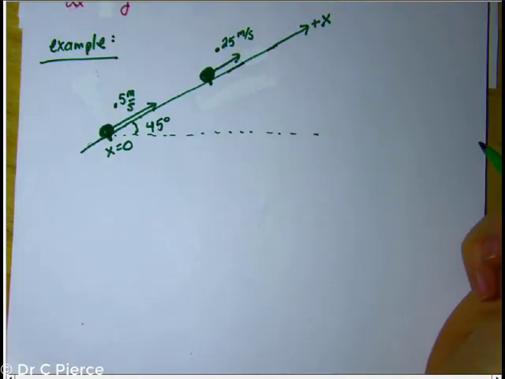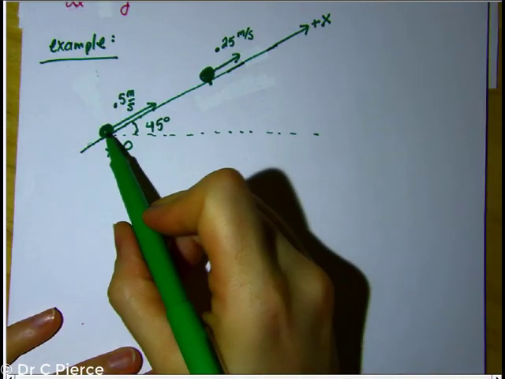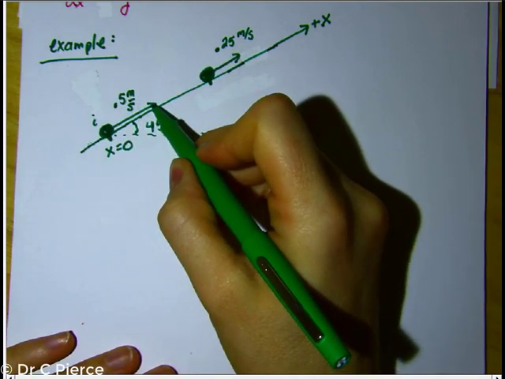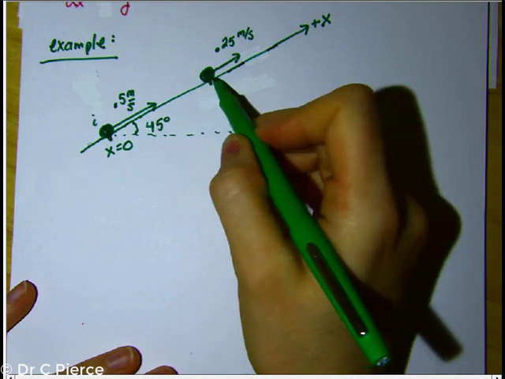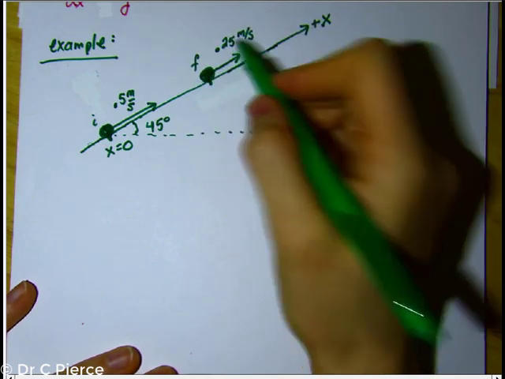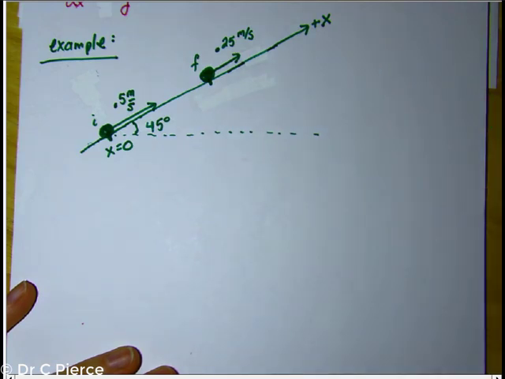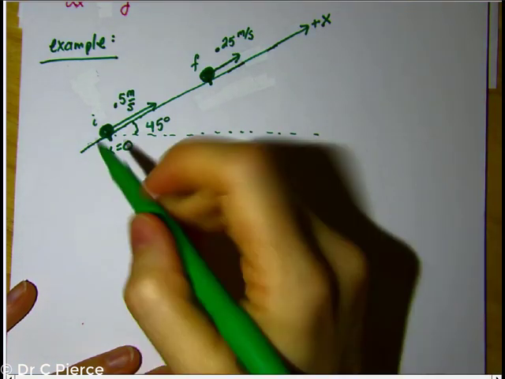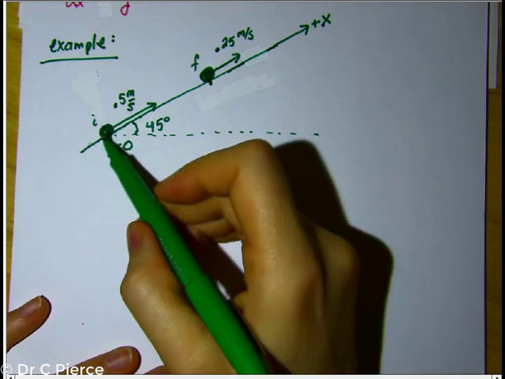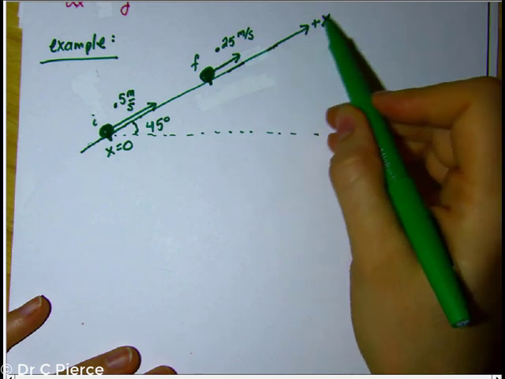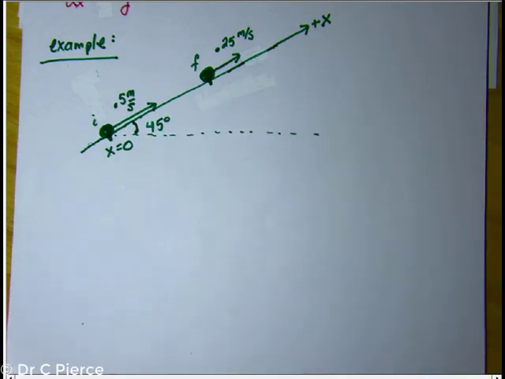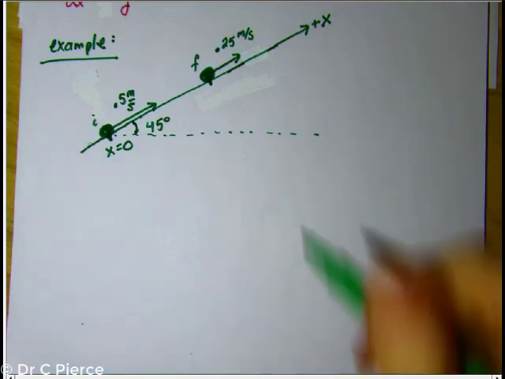So let me try this example real quick. Let's imagine that we had a cart here initially, traveling up the ramp at 0.5 meters per second. And sometime later, it was still moving up the ramp, but slower at half its original speed, 0.25 meters per second. Let's set our x equals 0 here at the initial position and consider our positive x-axis to be in this direction. And the ramp is going to be tilted 45 degrees above the horizontal.